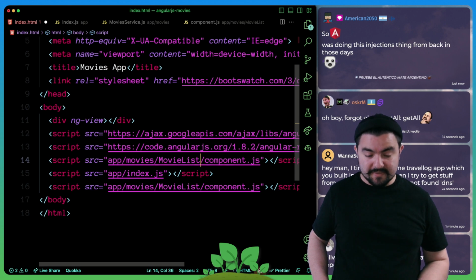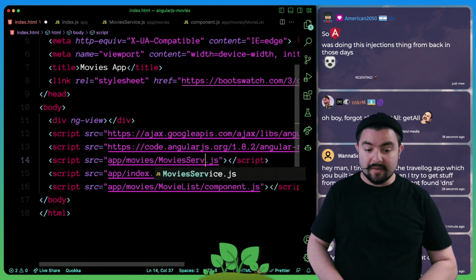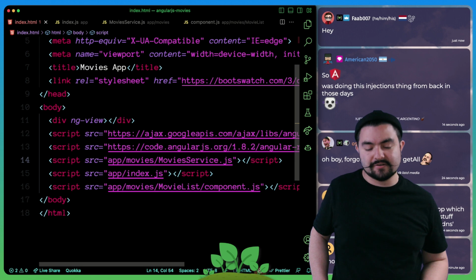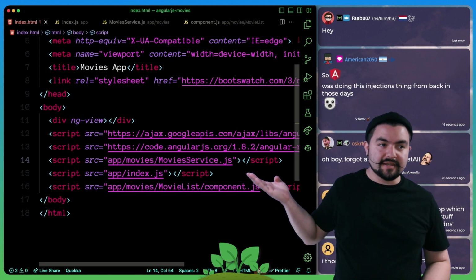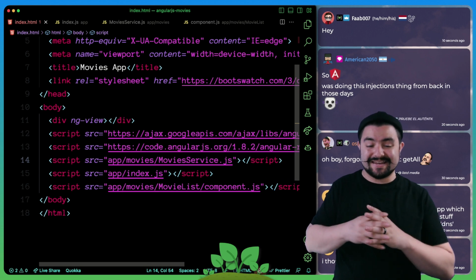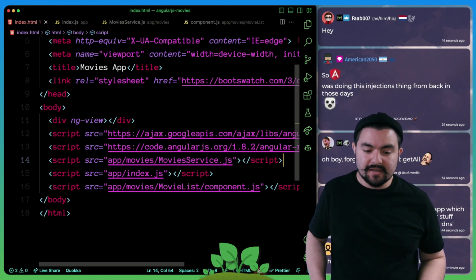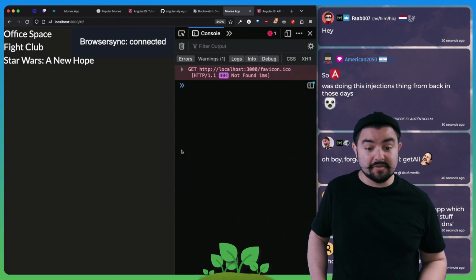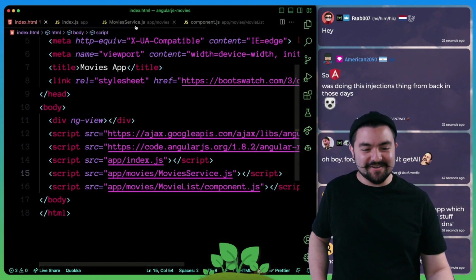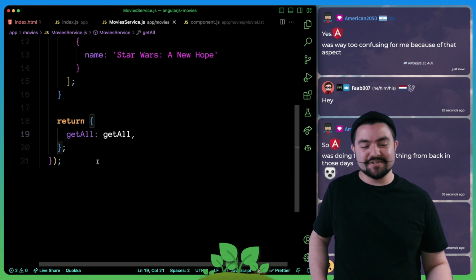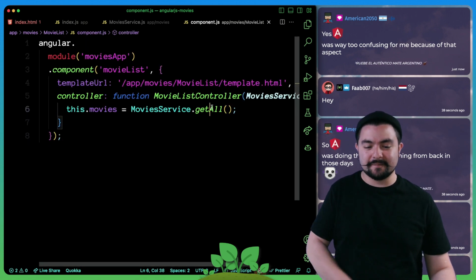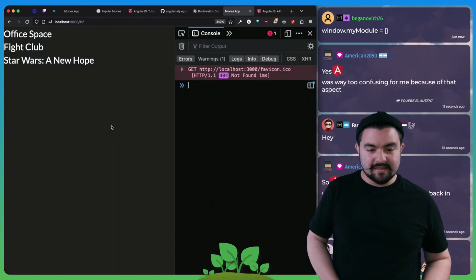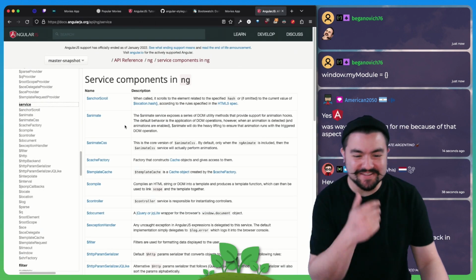Yeah, so it was doing dependency injection even back then. Yes, it was. These days, people are like, why would you even want to use dependency injection? It makes the code base harder to navigate. But if you think about it, we didn't have a way of doing modules. We didn't have an easy way of separating code on the front end. So Angular giving us dependency injection made it real nice. There's no way. I just did it all from memory. I got it right. So movies service returns the functions that you want to get access to, and then in the component, you get injected that service that you can use. Okay, I did it right, but there's probably a different way of doing this.